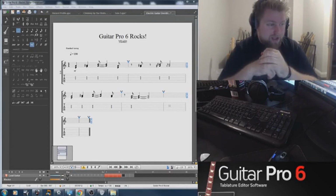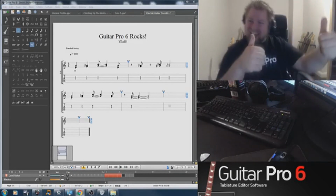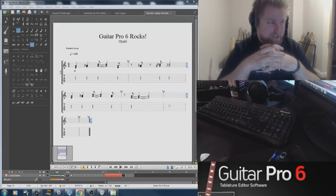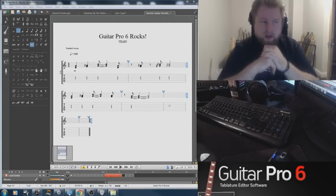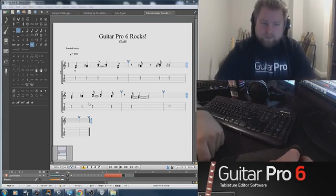International sign for go away. This is great. I'm actually able to see the comments now. Facebook is working. Yeah. I can't apologize enough for the debacle that was getting everything running today on Facebook. Everything should have been working great and it didn't, and now it seems to be working okay. We're reaching people. As I say, don't worry, I'm going to be doing a full write-up of this on the Guitar Pro blog, so you can get involved and see what you think of things on there.